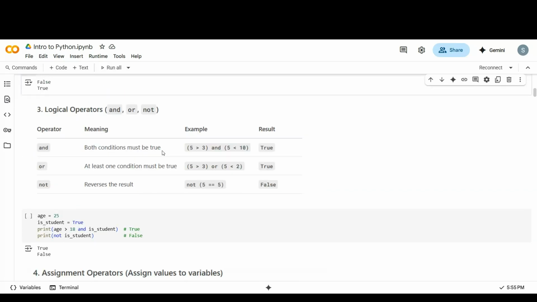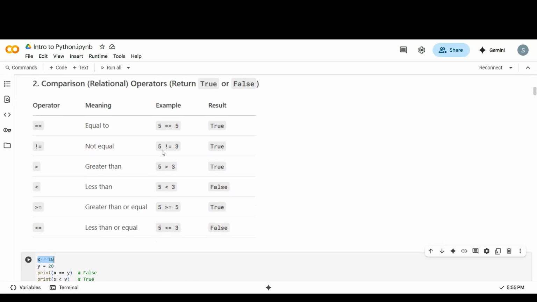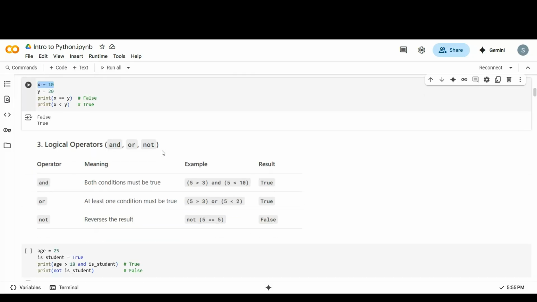So first we have seen arithmetic operators, then second we have seen comparison operators. Next are going to be logical operators. The logical operators are pretty straightforward, and they are and, or, not. So if two conditions are true, then we have and. For example, 5 is greater than 3. The first condition is right. 5 is indeed greater than 3. And 5 is less than 10. In this case as well, 5 is less than 10, 10 is bigger. Both conditions are correct, and that's why you get the final result as true.